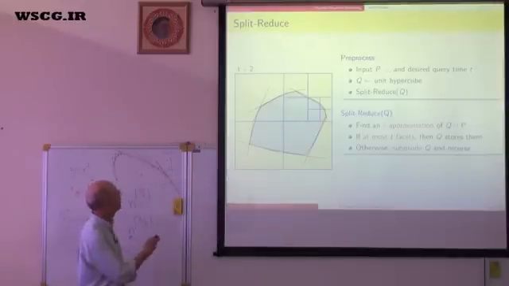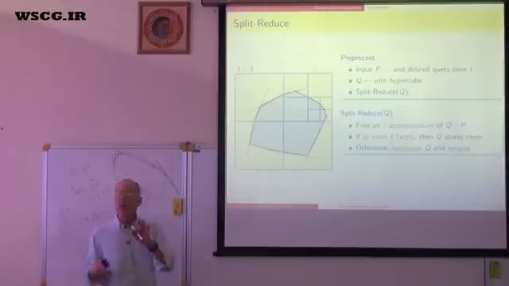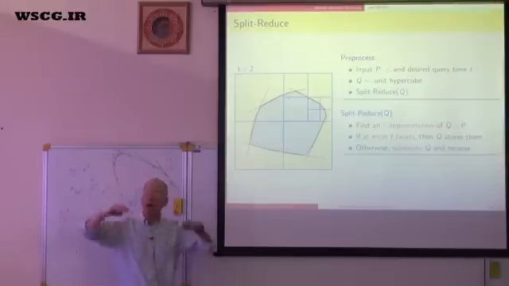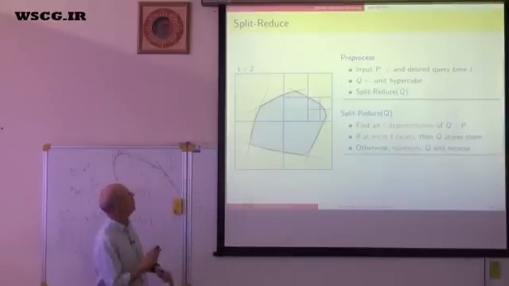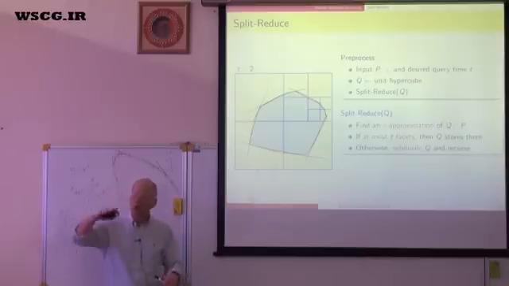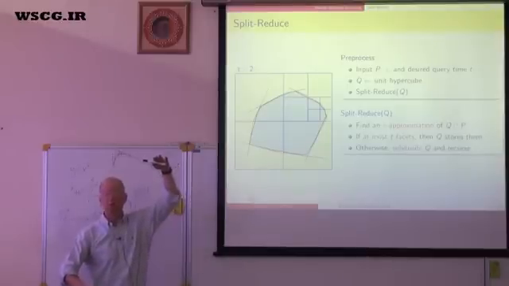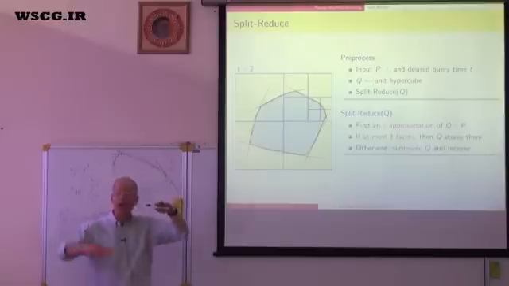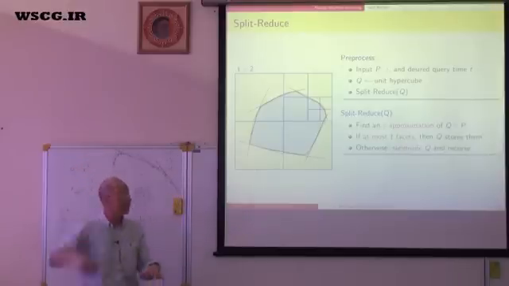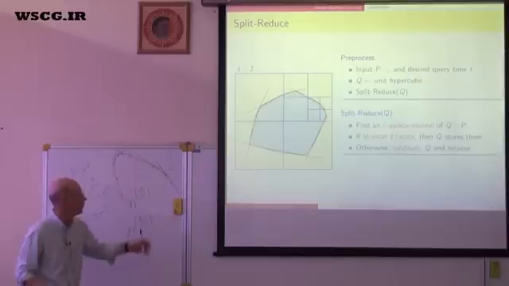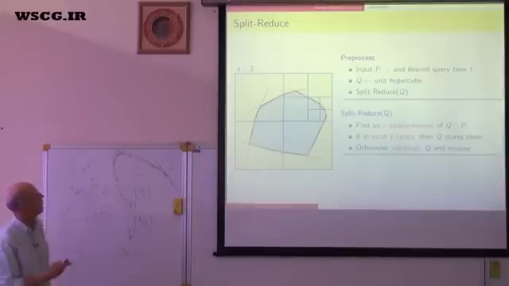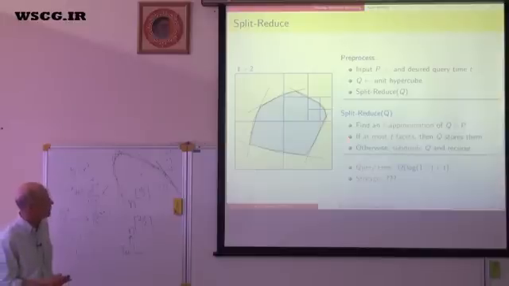Again, remember, you might ask, what is the value 2 here? This is the user. The user gets to decide how high the query time is going to be. So as the user makes the value t lower and lower, I'm going to need more and more cells in my subdivision to make this work. If the user gives me a higher and higher value of t, then I can use fewer cells. So my time will go up or my space will go up in either form. But this is a very simple algorithm. We call this algorithm split and reduce because you keep splitting the space up and you try to reduce the problem to an approximation on a smaller portion of the boundary.